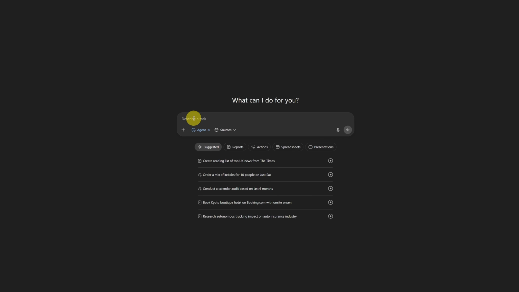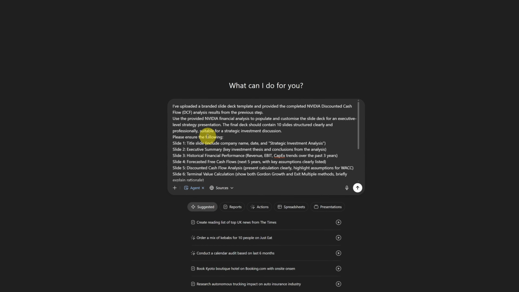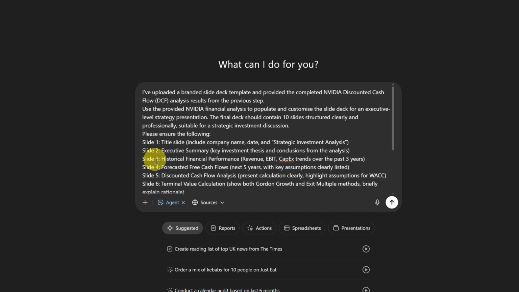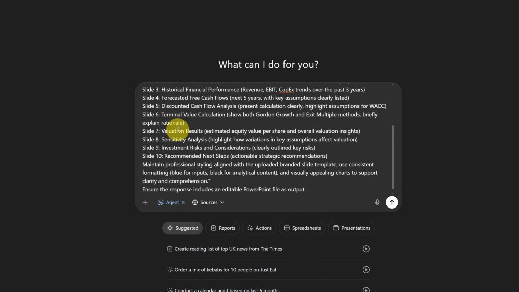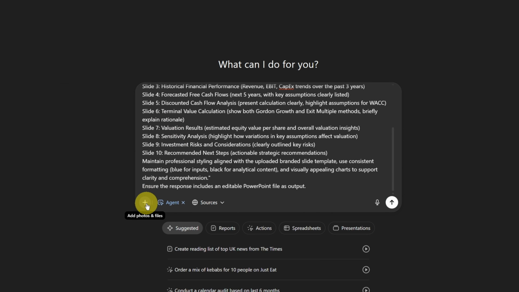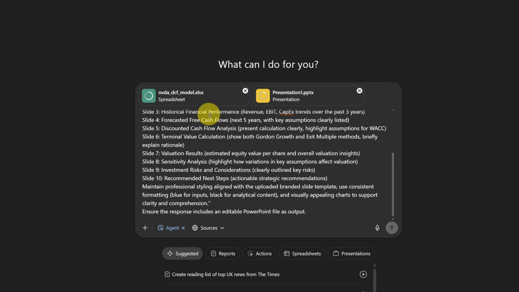We have a lengthy prompt this time, where we're quite specific about what we provided. We're providing the template, the figures that we found, and the actual slides and what should be on those slides. I'm going to upload from the computer the data we just got, and also a template PowerPoint presentation. We selected the agent. We have the web search on. Once the files are uploaded, we're going to start.